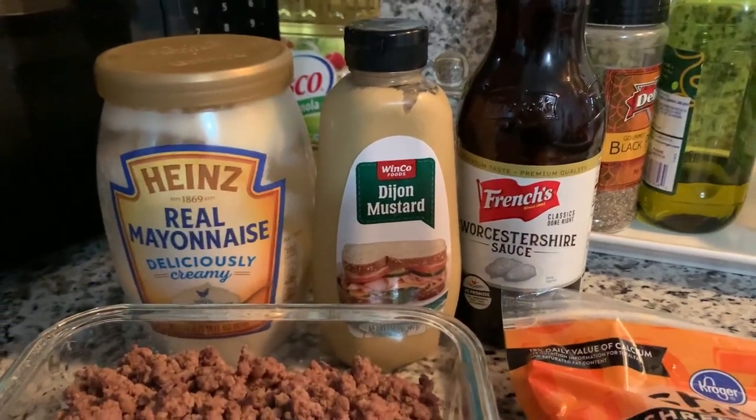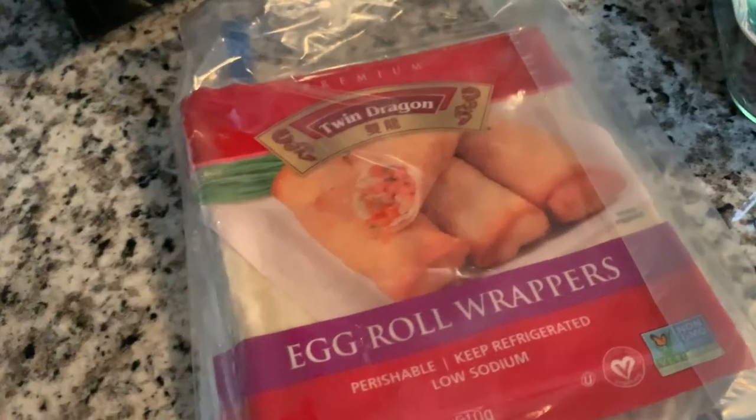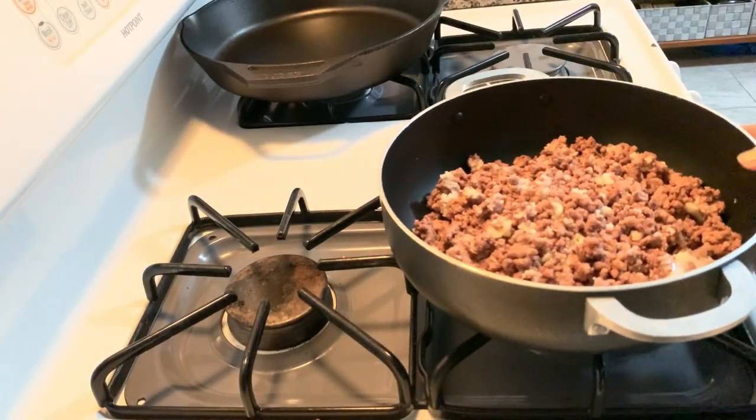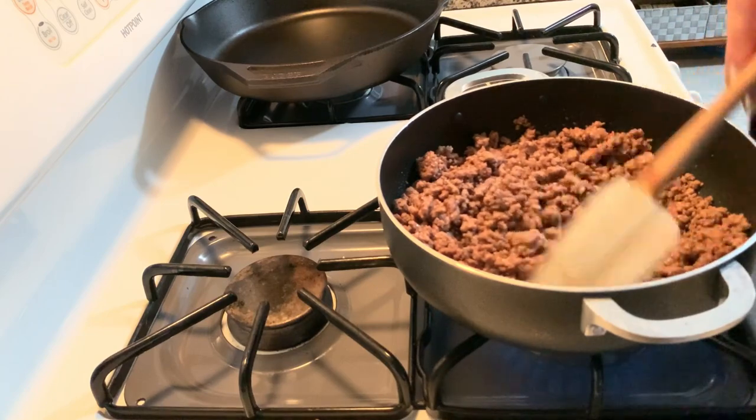I have some really yummy ones this time, starting off with some cheeseburger egg rolls. That's right, I am making a cheeseburger filling with some ground beef here. This was pre-cooked and stuck in the fridge, so I'm just warming it through on the stovetop.